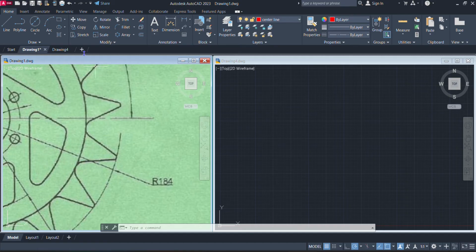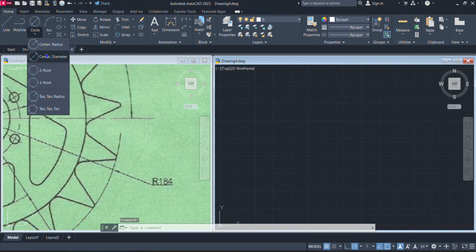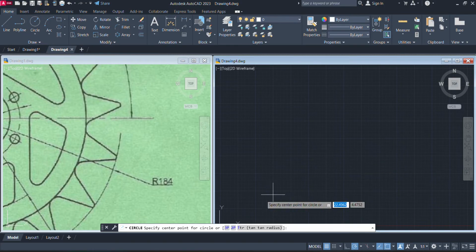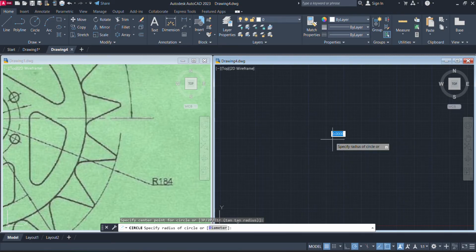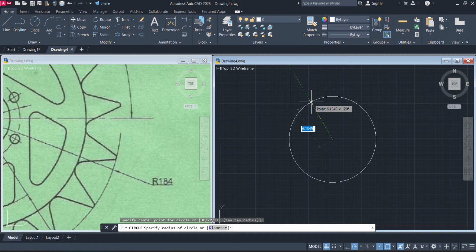So we're going to draw the circle here in which the spikes are touching. We're going to use the command circle, then under circle we choose center, radius. It will say specify the center point. I click that point as the center, then I specify the radius, which is 184.